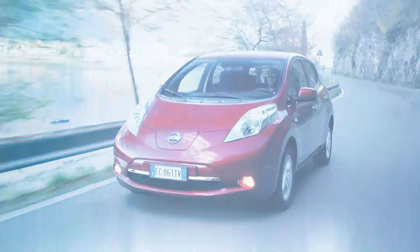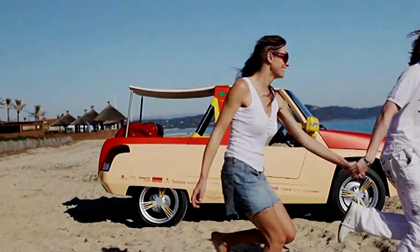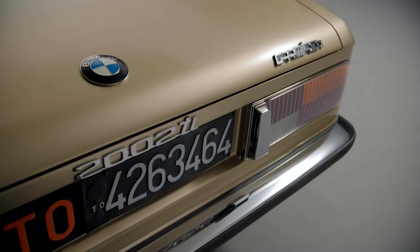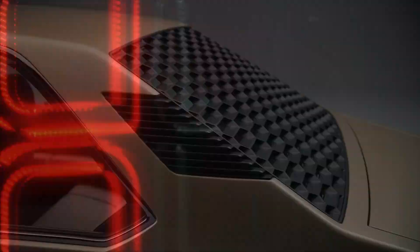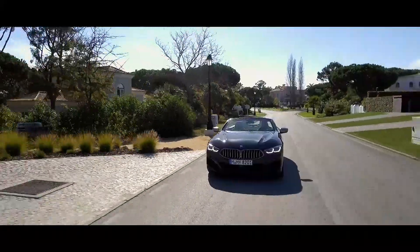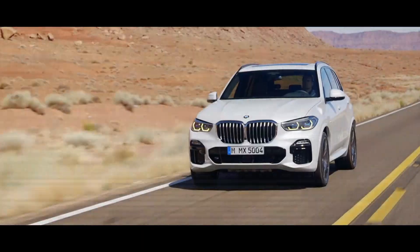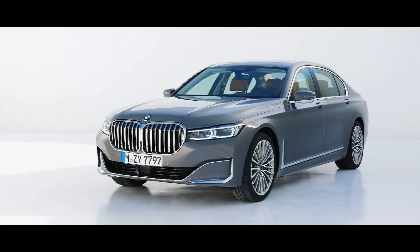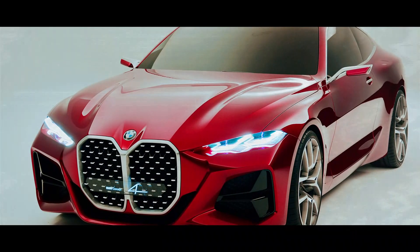In recent episodes we've been looking back at some of the quirkiest concept cars of the past 10 years, and some of the wackiest creations from around the automotive world. This week, we're taking a look at a pair of BMW concepts that dared to do things a bit differently. We've long been critical about BMW's current fascination with huge front grilles — the X5, X7, new Z4 and 7 Series all seem to be styled with a convex mirror. But last year, BMW went one step further with the Concept 4.